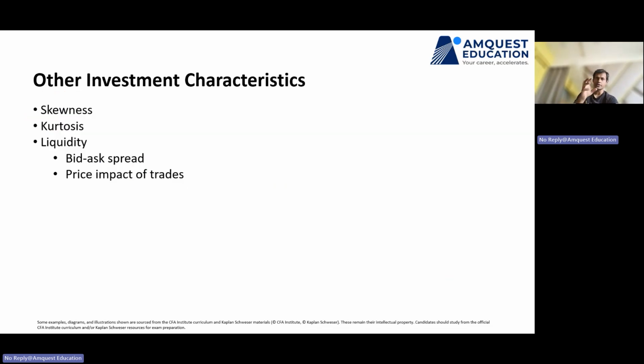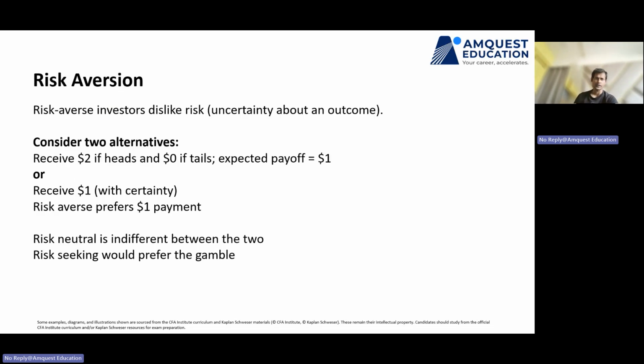Now, let me teach you how to compute this. This is more important. Obviously there are certain words which we'll come to in the course of the lecture, like skewness, kurtosis, liquidity. Basically trying to find out how related they are and what the correlation is among these assets. Price impact. We'll come to these features in the course of the lecture.